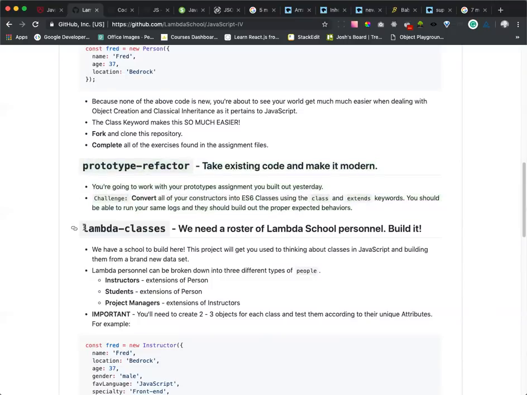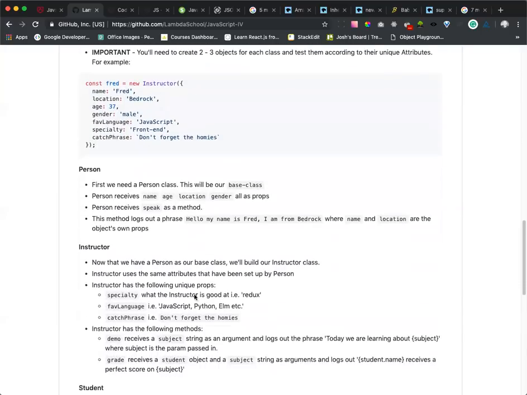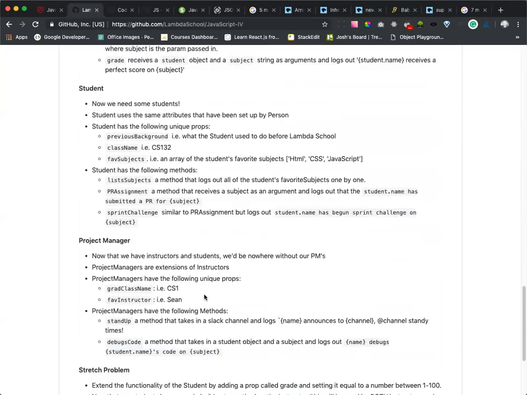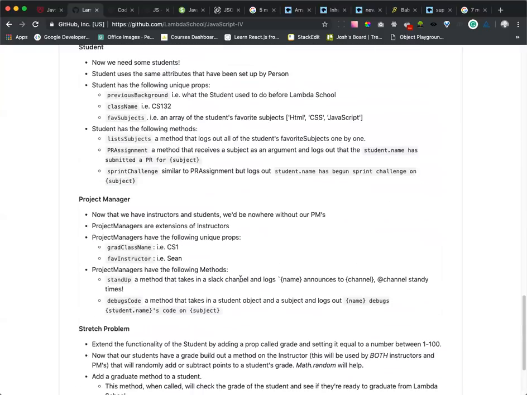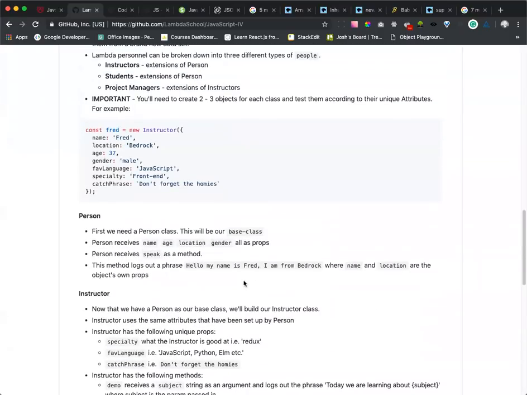Then we've got a new challenge for you, which is called Lambda Classes. We need a roster of Lambda School personnel, so build it. We've basically moved the instructions out to the README for this assignment. We've been experimenting for a couple cohorts now with the inline instructions versus the external README instructions, so I'm always interested to hear what you feel about these things.